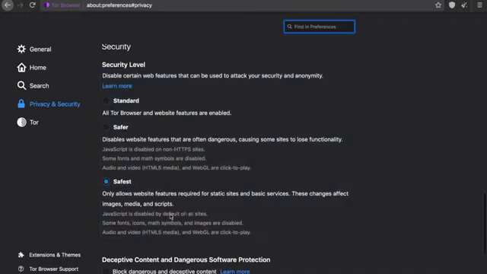So first we'll click on this guard button and click on advanced security. In here we have got standard, safer, safest. Make sure you choose the safest, because safest is what we need. We don't want anyone to locate us, because a lot of websites use JavaScript, and a lot of things are pictures, or there are videos which trace our location. So we make sure we disable all these and stay on the safest zone.